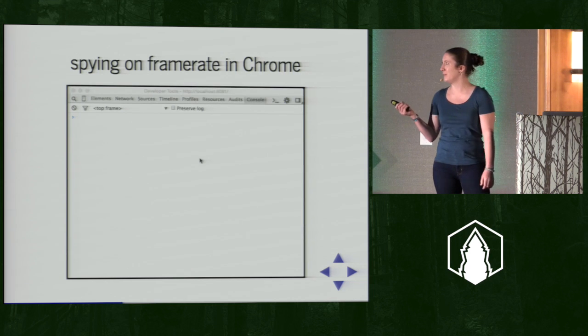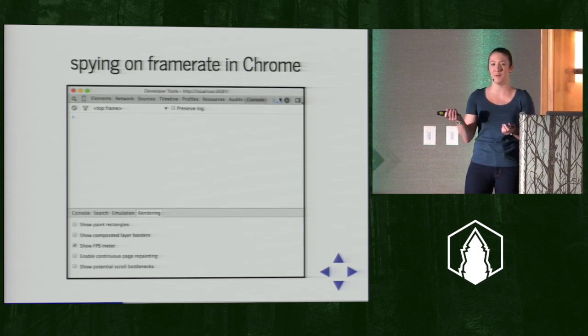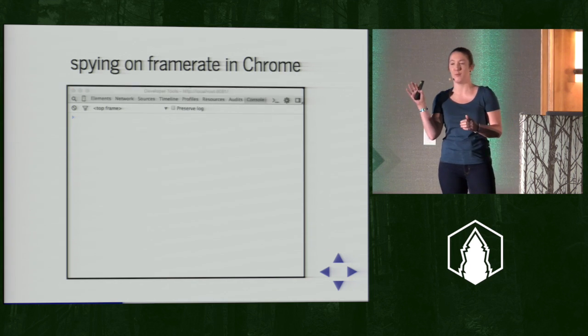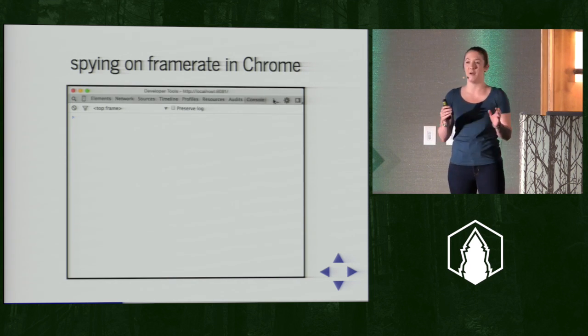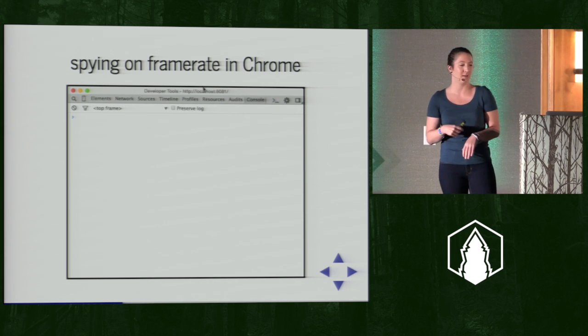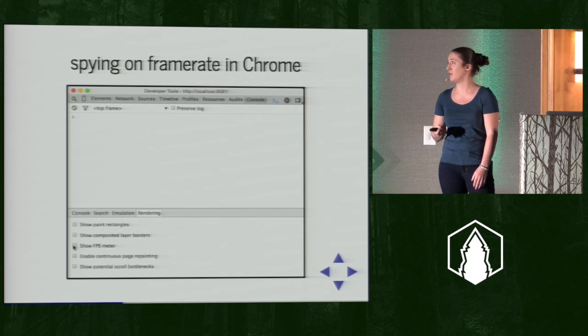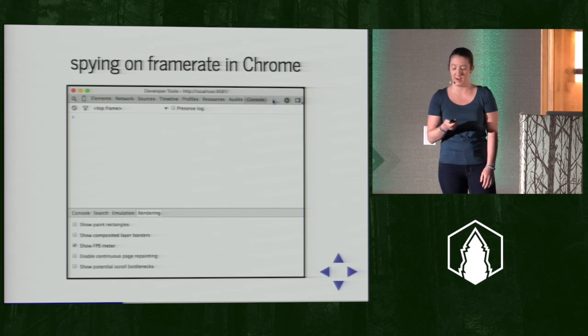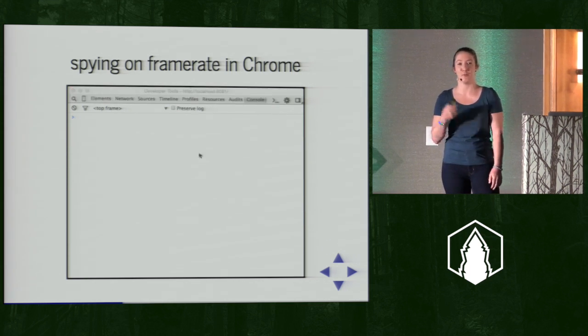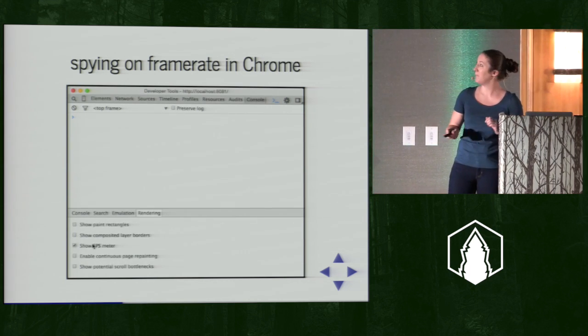But an important thing to note about how you do this is you actually have to have the developer tools open for the frame rate meter to stay there. It'll be in the upper right of the viewport. So I often pop the developer tools out and minimize them if I don't actually need to inspect stuff, and then leave it open. And I leave it open a lot just when I'm developing. It's a good thing to keep an eye on. And it can actually be fun to surf the web with the frame rate meter on and see what other people's websites are doing.